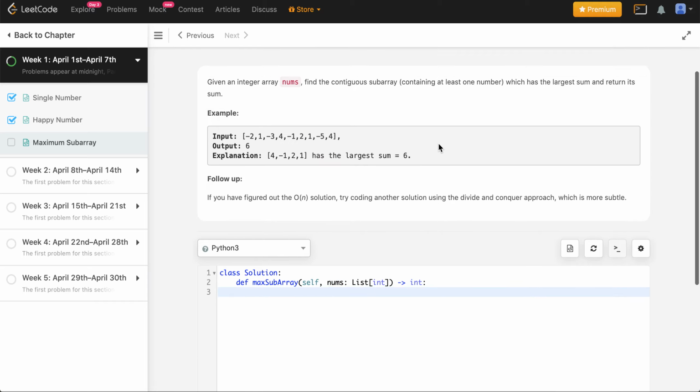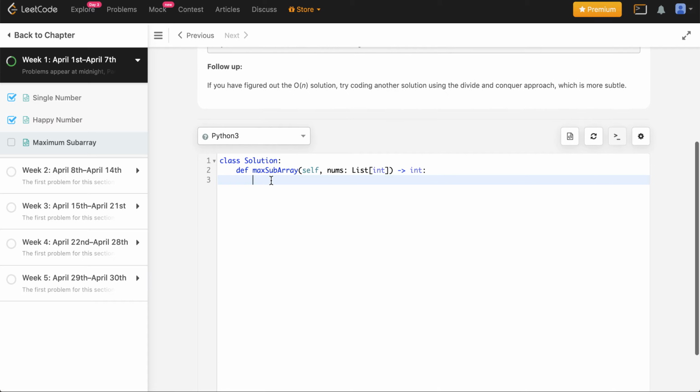So my ideology behind this would be just to use two variables, and you already know the name of the algorithm which I'm going to be referring to. But if you don't, that doesn't really matter. The way we're going to be going about it is we're going to maintain two variables. The first variable is going to be the current maximum that we've encountered so far, and the maximum that we can formulate so far, and then do the comparisons accordingly.